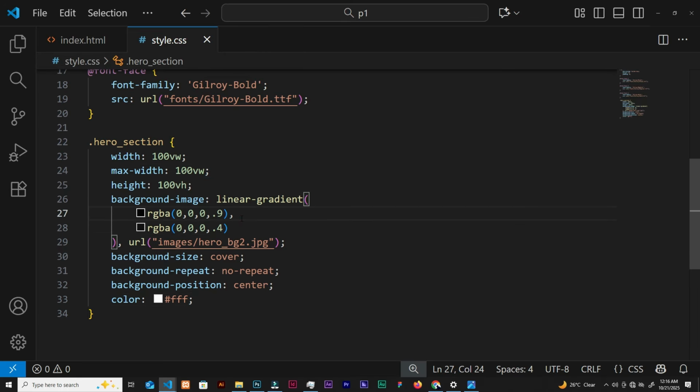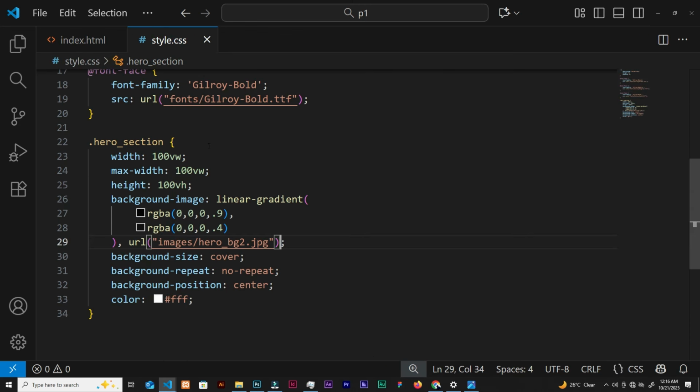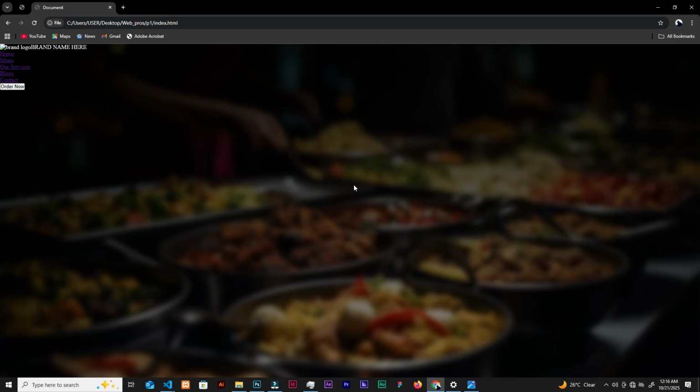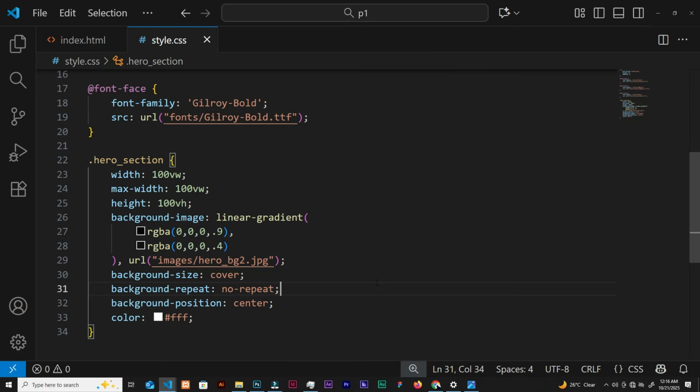So make sure you have the same thing over here. If you leave a comma out, you might not see it, there wouldn't be any change. So make sure you save it. Come to HTML, Control S to save here too. Now let's go and have a preview. So you should have this. If you don't have this, then there is something wrong with your code, so kindly go through and make sure you have the same thing.